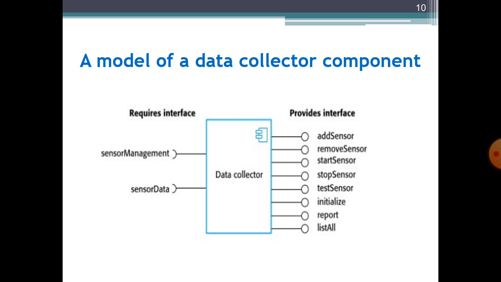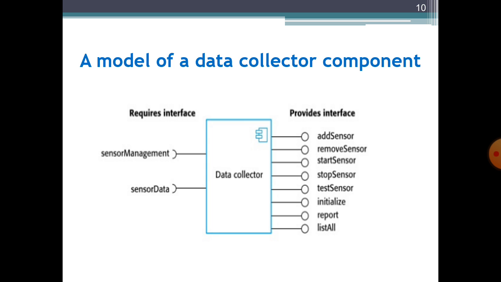So the required interface is used to connect the component to the sensors, and it assumes that sensors have a data interface, accessed through sensor data, and a management interface accessed through sensor management. So this interface has been designed to connect to different types of sensors. So it does not include specific sensor operations such as test, provide reading, etc. Instead, commands used by specific types of sensors are embedded in a string, which is basically a parameter to the operations in the required interface. So there are different adapters available we can utilize for this task.